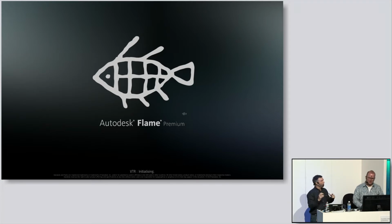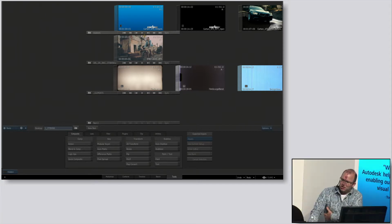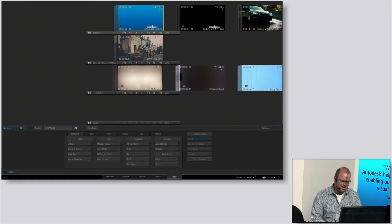So with that, I want to hand it over to Will Harris, who's going to drive the Flame Premium and take us through about 6 examples we're going to see tonight, right? Yeah, 6 examples across different disciplines. We're going to start with what we call creative design, or working with layers. We're going to look into working with the 3D camera. We'll take a look at a signature car commercial for BMW, as well as some broadcast design work in 2D and 3D environments, and finish up with some epic commercial work at the end, for a campaign for Soul headphones. It's going to be quite a ride. Put on your seatbelts and let's get started.